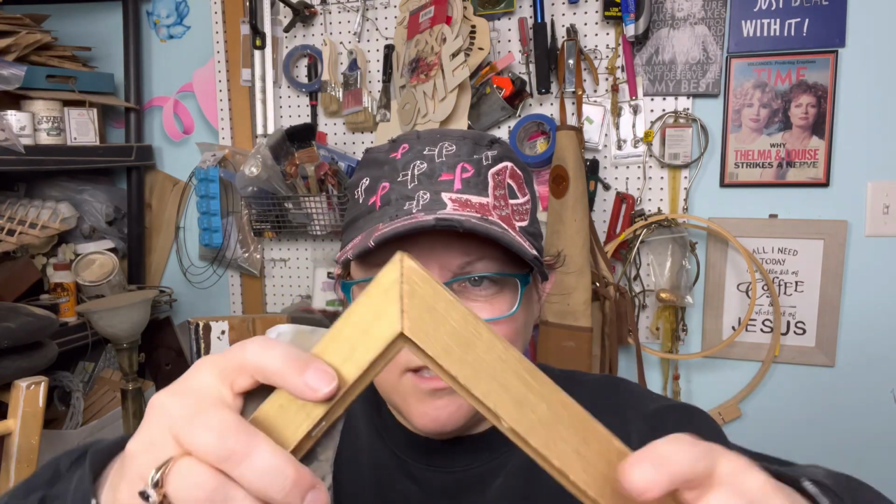It needs to be sanded. We still need to give this a good sanding. It's going to need to be cleaned because it has been collecting dust in that box for close to 8 years, 9 years. It's been a hot second, guys. What? As soon as you take the glass out, something's going to happen, right?